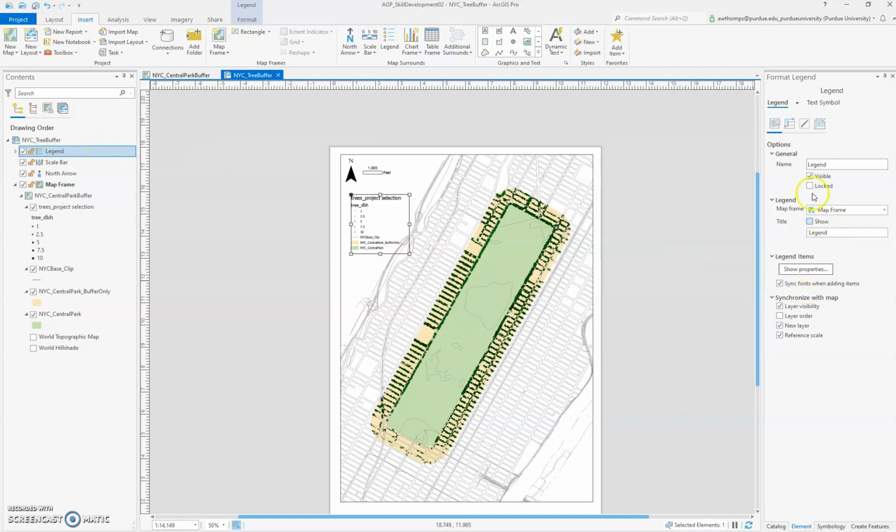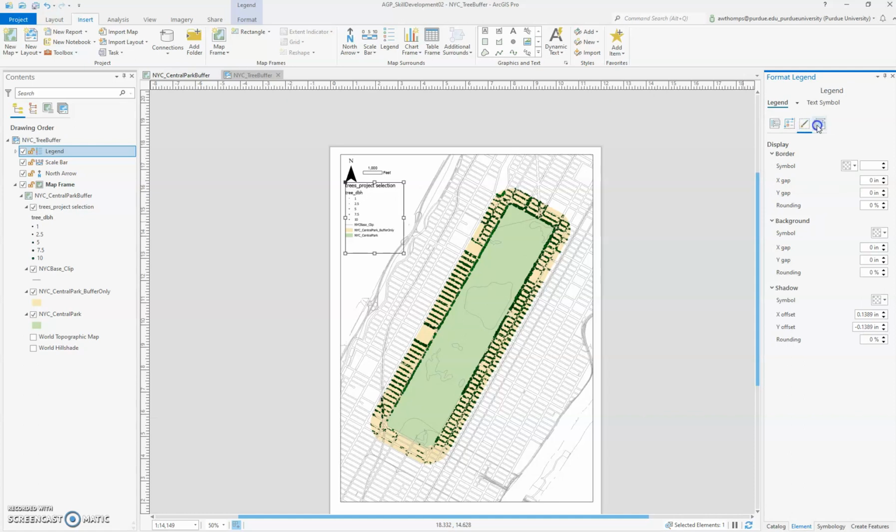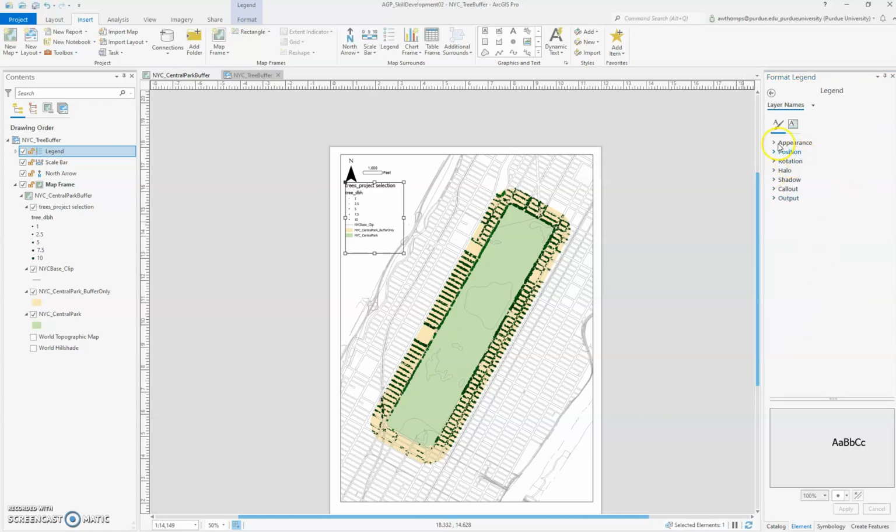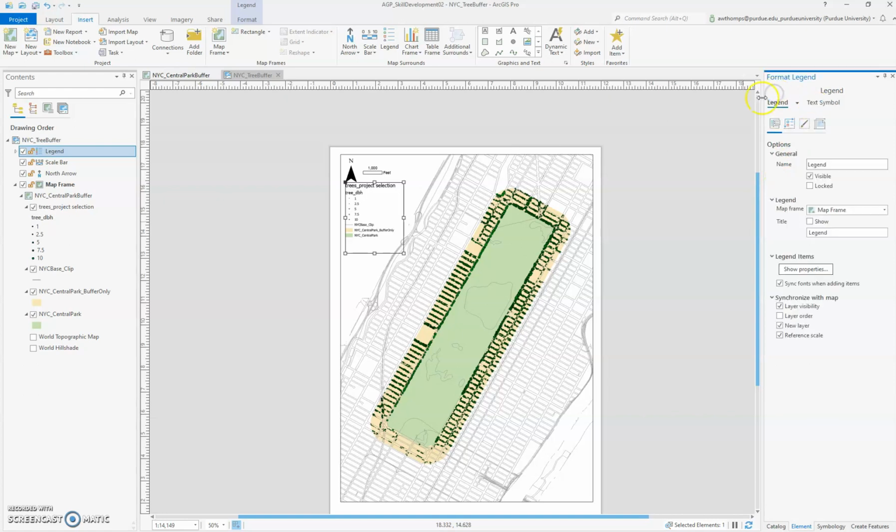You can decide what's visible and what's not just by playing with your properties over here. Realistically, the only thing that's really of importance to me within this particular legend is the tree DBH. I can come over here and start playing around with all of the options we have available. I can pick out the different layer names and make changes to how the layers are there. But realistically, I don't feel like I need to show you every one of those steps in that process of deciding what would be appropriate to have in a layer.